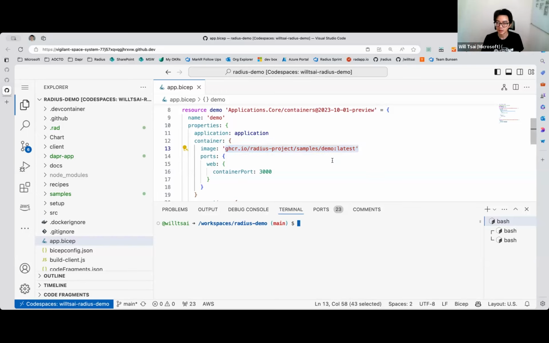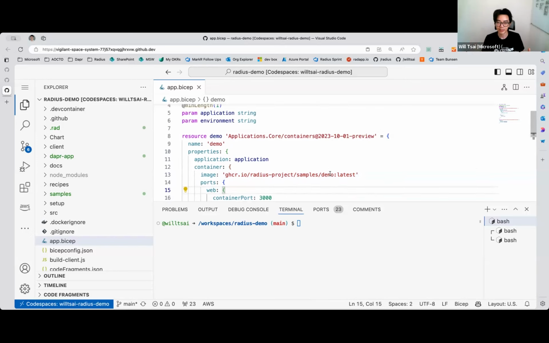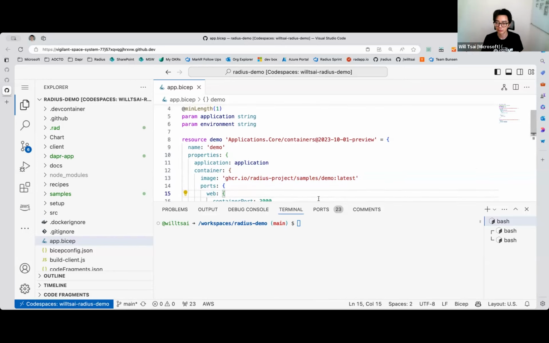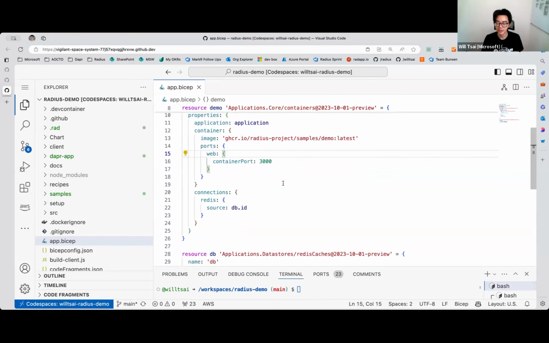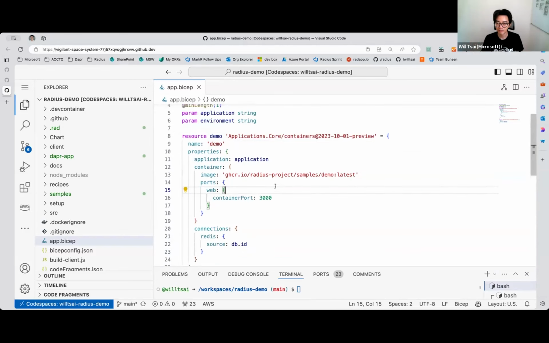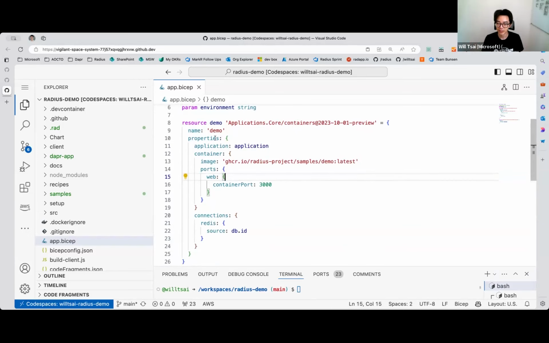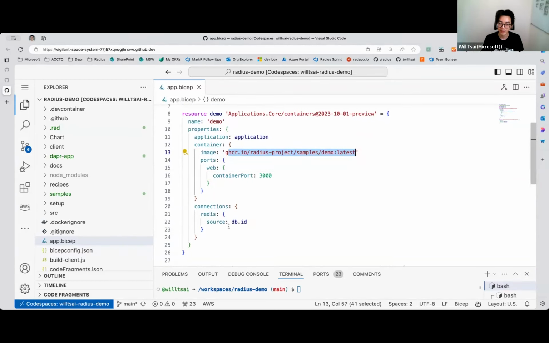So the core of a Radius application is the application definition, which I'm showing you here. It's this app.bicep file. So you define the application in terms of its containers. So here we have the front end container, which leverages this image that we've published to GHCR. And then you'll notice the connections here. This is the connection that I was mentioning earlier, and this is in the app graph.